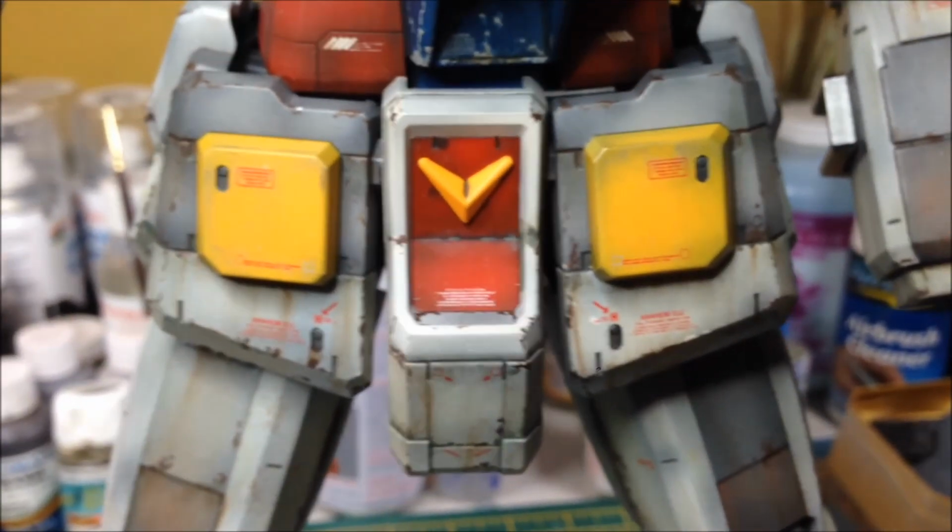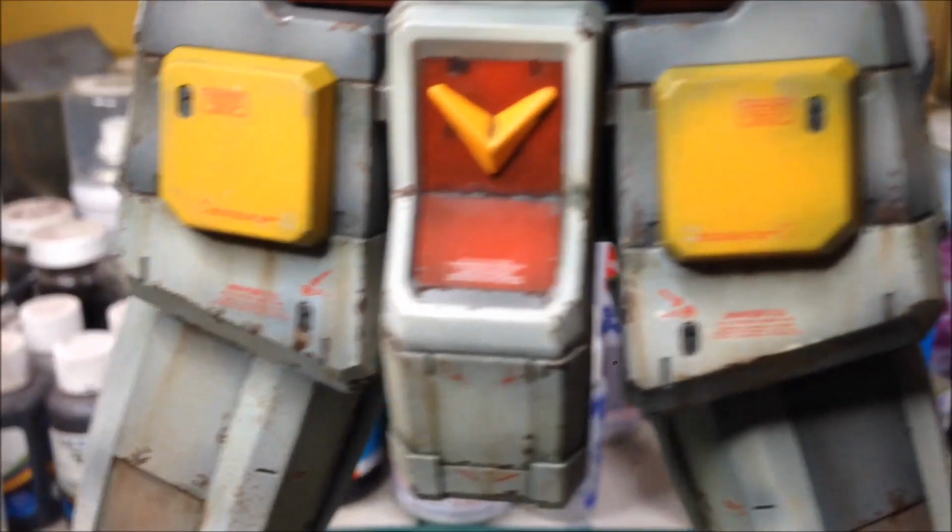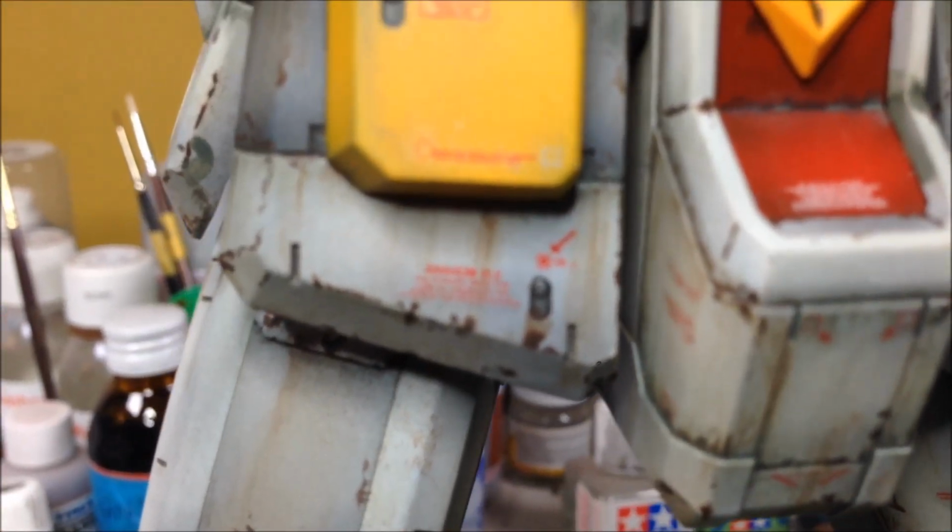Gundam crotch. Yeah, that's annoying, isn't it? Just show some of the chipping. A couple of people asked me to show some of the chipping, so that's why I'm doing this. You see there the subtle streaking underneath.